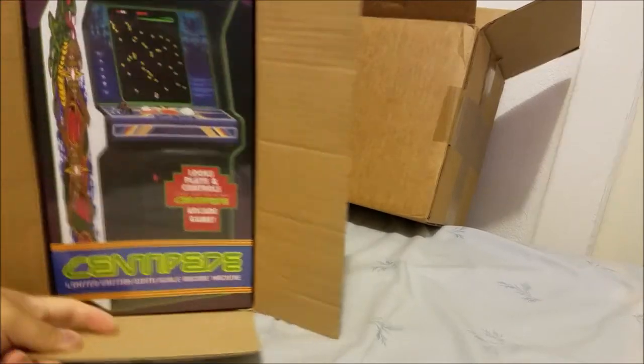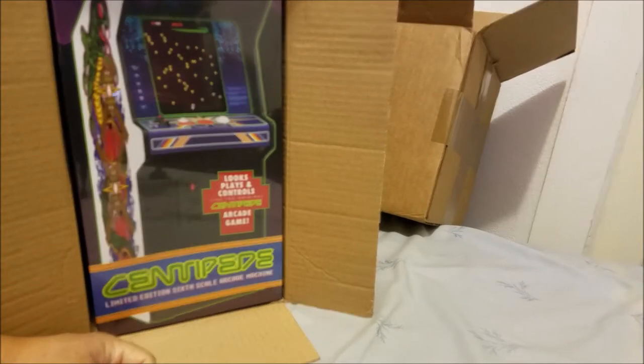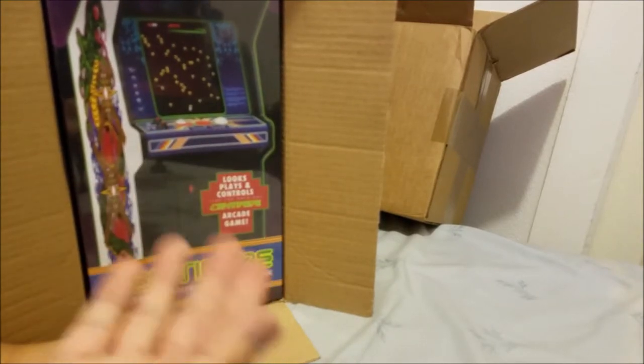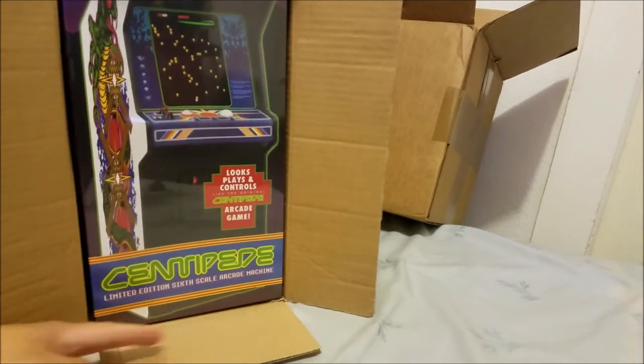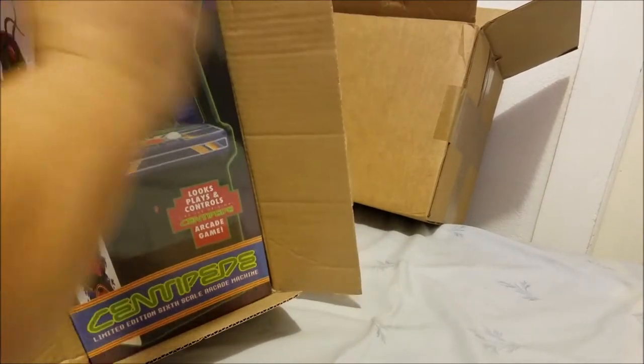Now, these are not your centipedes that you can get in the Walmart. This is an official MDF wood and die cast metal item. As close as you can get to the real full size arcade, but in mini form.